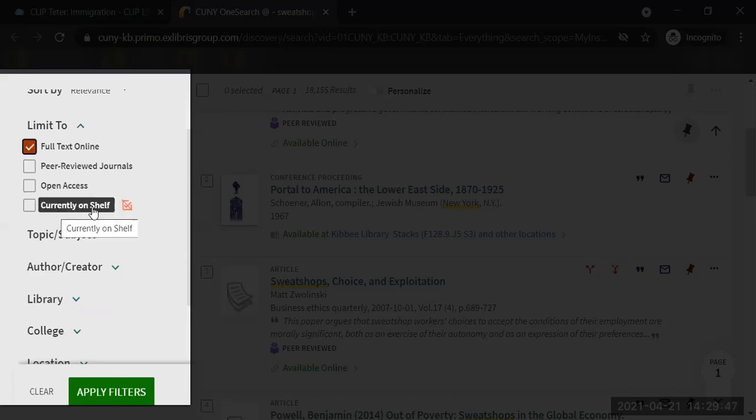That's a useful item to know because the library is closed. Anything that's on the shelf in the building, you have no access to right now because you cannot get there. So if I don't want to include these items from the list of results, I want to be sure to exclude currently on shelf items. I'm going to click on that, and now I'm going to apply my filters.